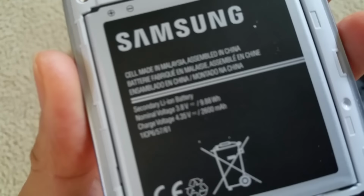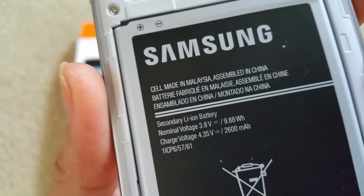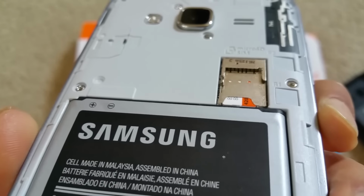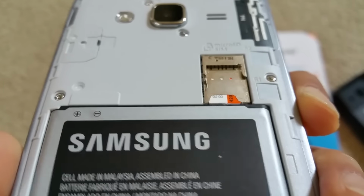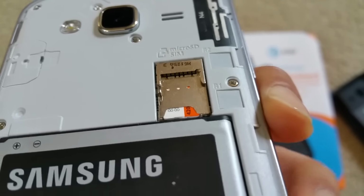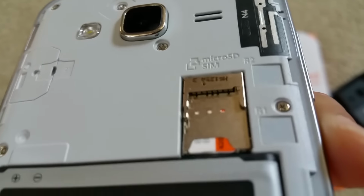The battery on the Samsung is 2600 milliamp, 4.35 volt. It has a great review on this phone. A lot of the users compliment the battery life on this phone, and I've been watching a lot of video and YouTube on this phone, and it does have a lot of juice that will last you a long time.